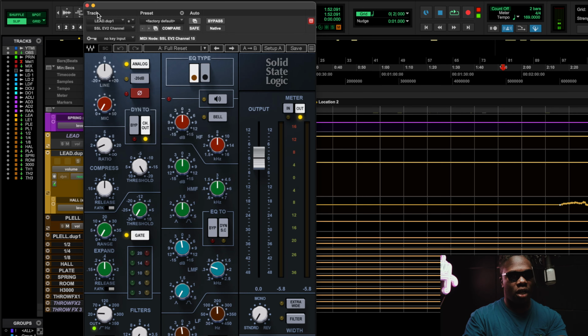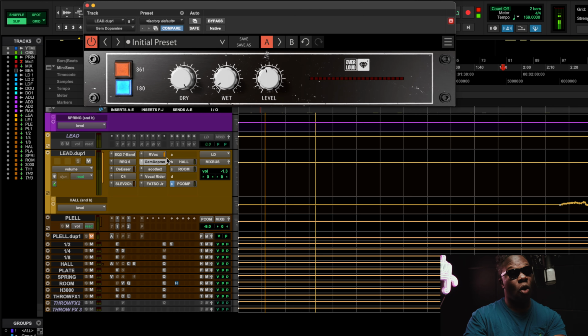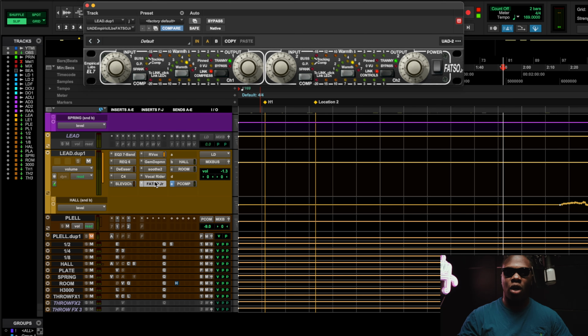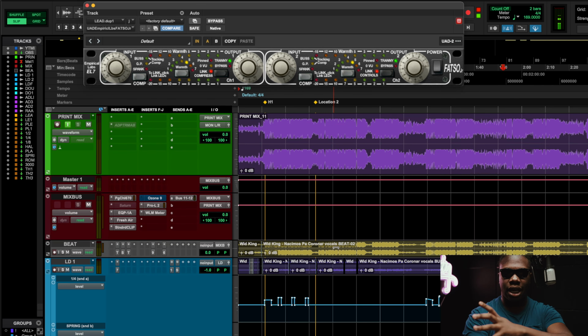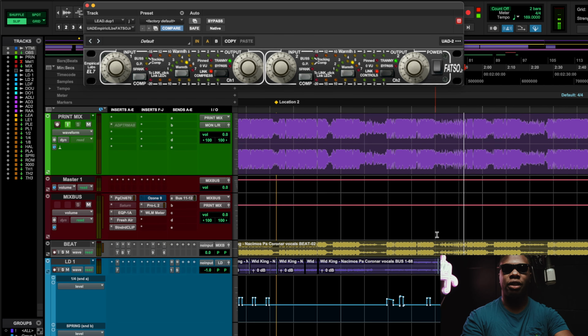And let me see what else. And then I had the dopamine making it brighter too, and all that brightness. All those kids are on the street now. They're meeting the crosswalker, which is the final warmth circuit on that Fatso, telling them just hold up, don't cross the street, a whip coming. You feel me? And now that we have it over here towards the end of the street at the stop sign, this one is gonna hold everything together and it kind of glues the top end as well.